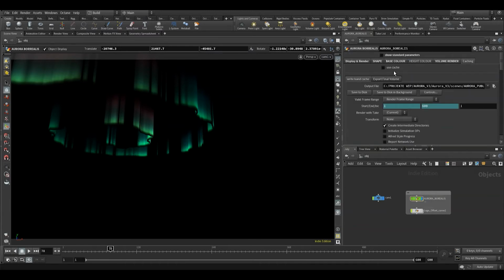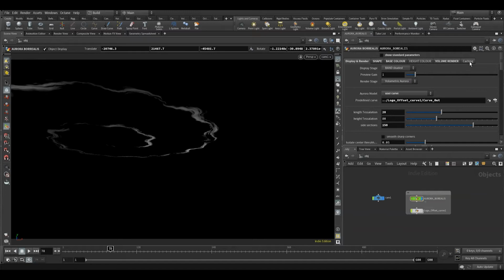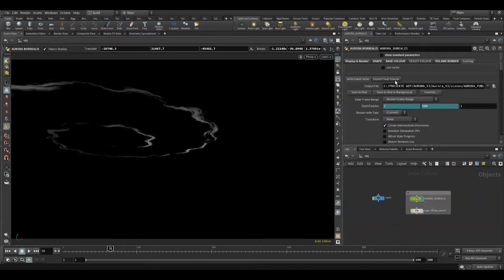And then there's a caching function. Usually I cache after this bands shaded stage, but there's also an export option for the file in volume, which will be huge. It will be around 1 gigabyte or more. So usually if you're using TOPs, and if you want to create, let's say, a contact sheet with 50 different variations or anything similar, you should use this option and just cache in between, and then read in the one you want to use using this setting.